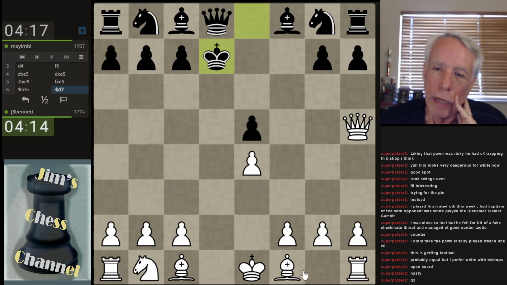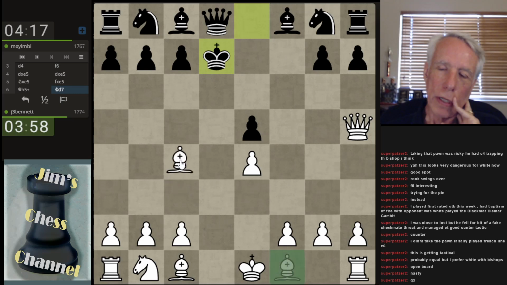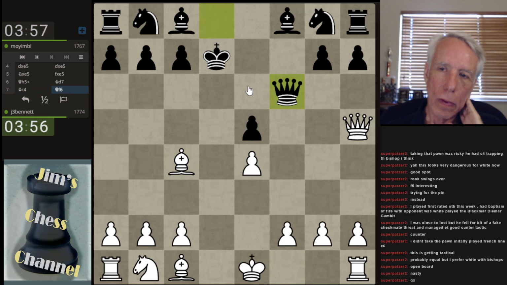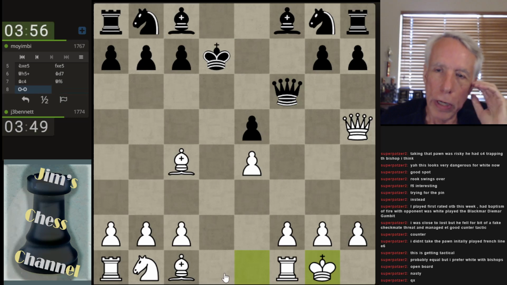So I don't develop my dark squared bishop with check, but I can develop my light squared bishop here. I can also come in with the queen. Let's develop this here first. Queen can come in with check, and then you have this check here. So I could check from here. Let's castle though. Bring my rook out with check.